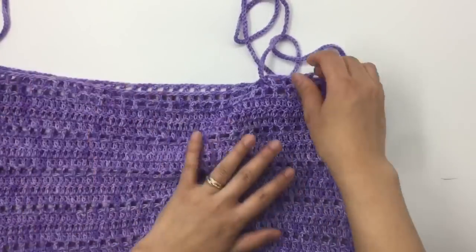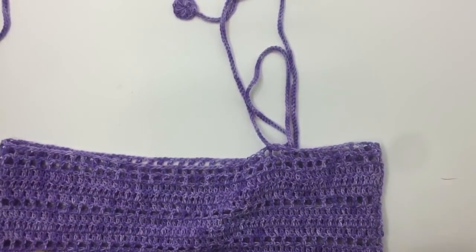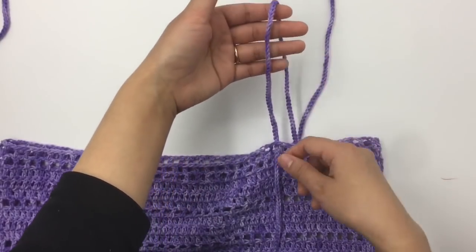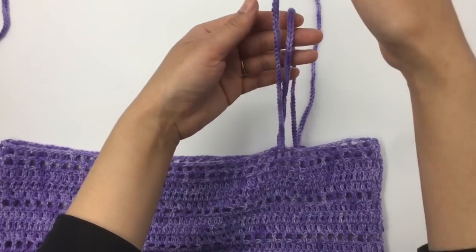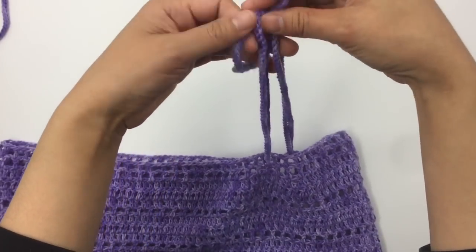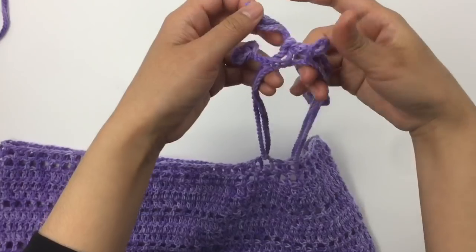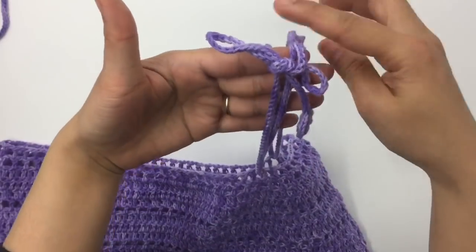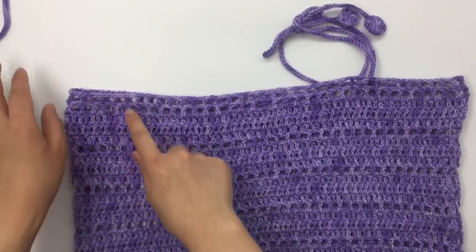Alright, this is the first side. It's gonna look like this. So this is gonna be the shoulder. Okay, and then you're gonna bring this end up, and then bring this end up, and then you're gonna tie a knot or tie a bow or whatever you prefer, like that. Okay, and then you're gonna do the exact same with this side.